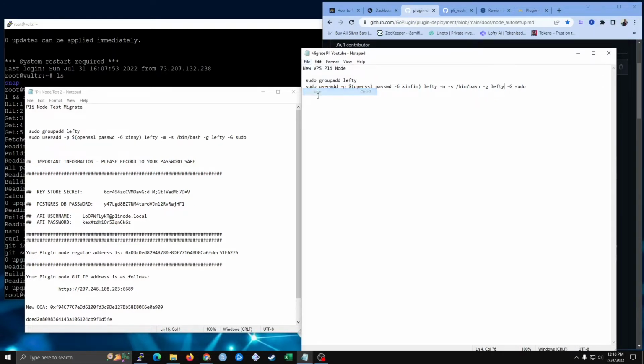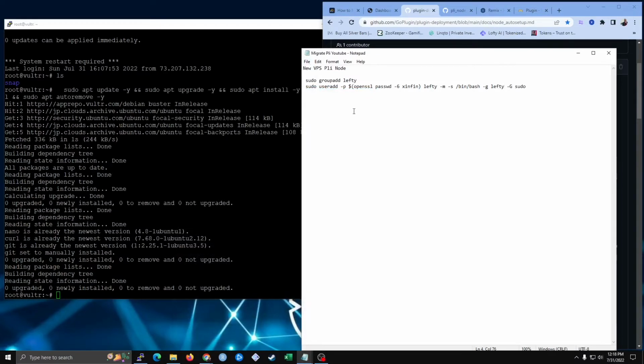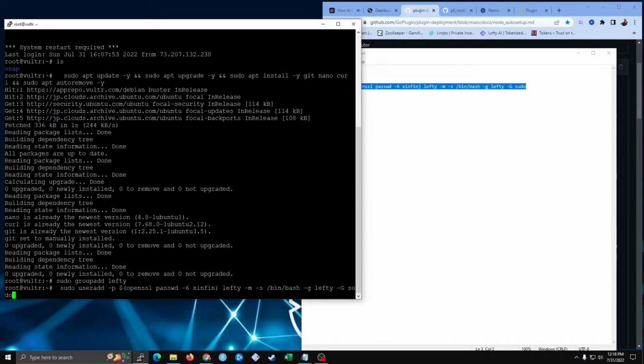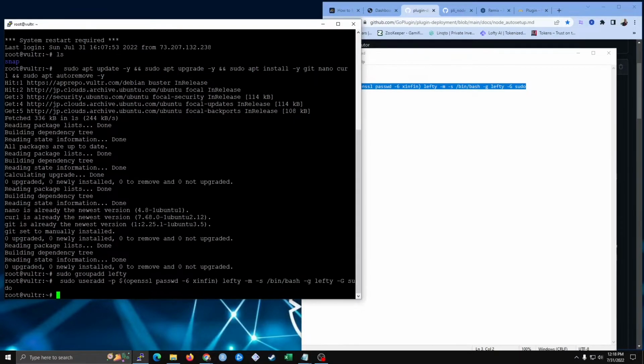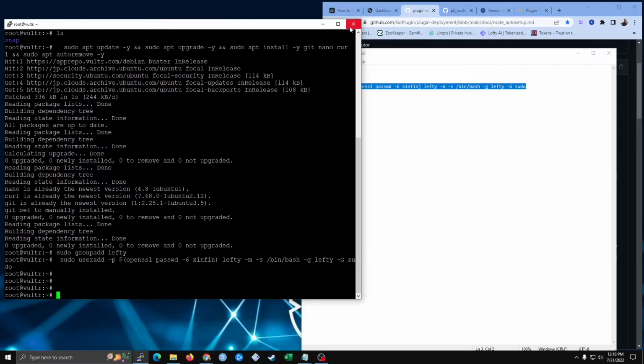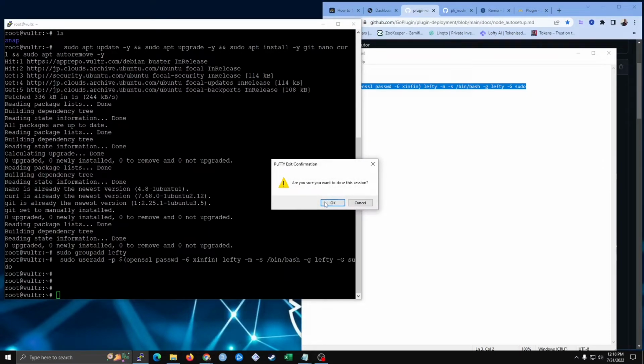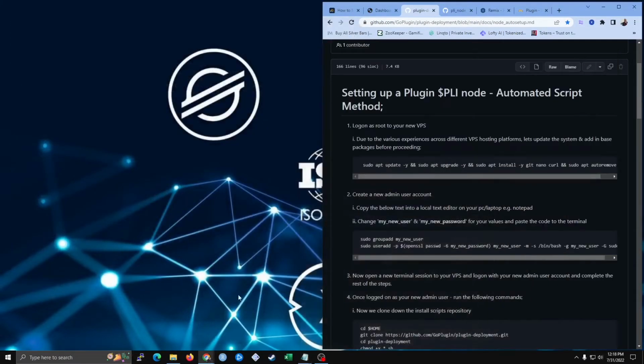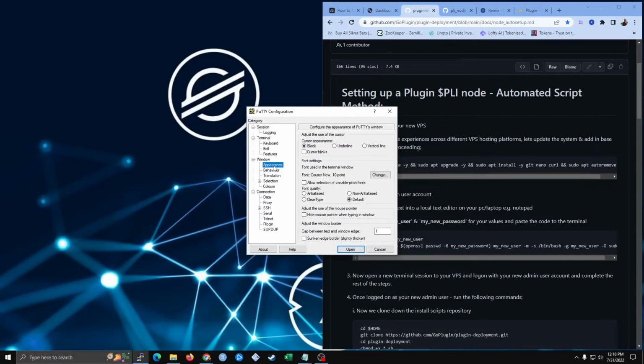And then save. Okay, and so now we're going to copy and we're going to paste. Then we're going to exit and reopen.